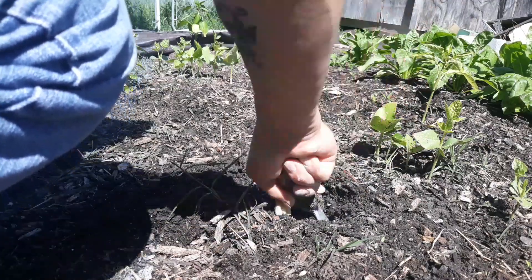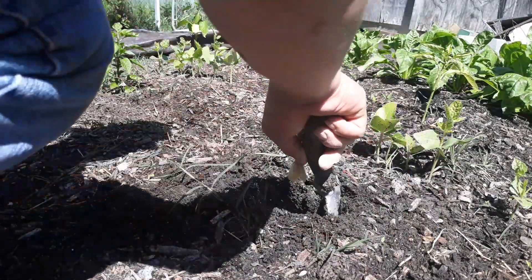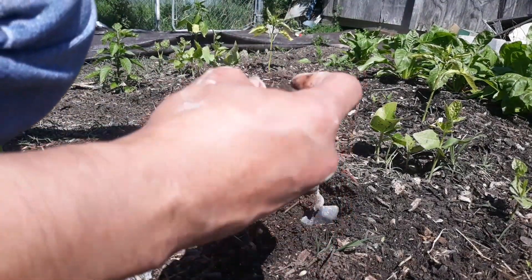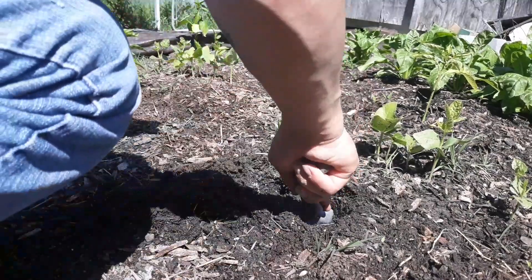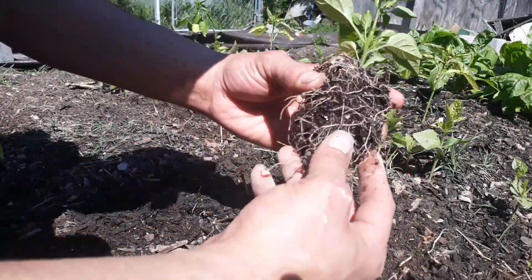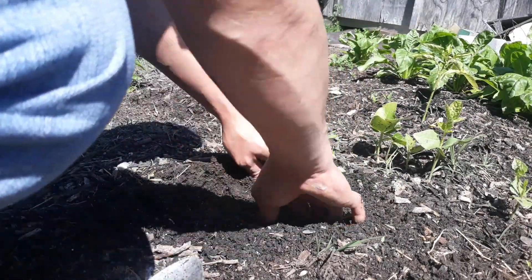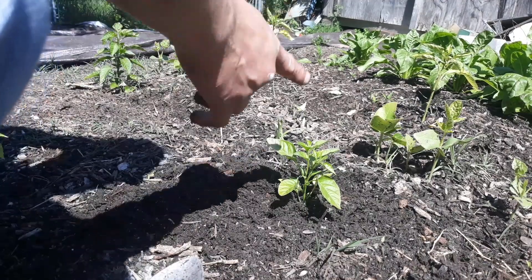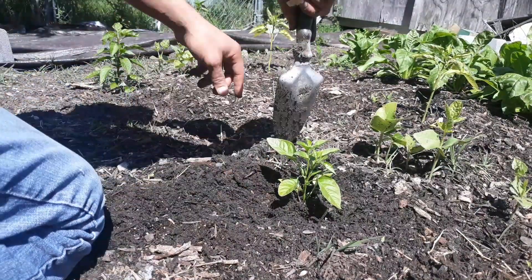You want to mix those fertilizers in. I actually have wood chips in some garden areas, but this bed I finally got rid of them — because you don't want wood chips in your soil; you can have them on top, but not in it. I'll pop this datel in, make sure I tease those roots out because it was very root-bound. Get him in the ground, cover him up — probably won't even water this guy. He's snug as a bug and he's gonna take off. I want a lot of these peppers because I intend to use them for a spice rub.